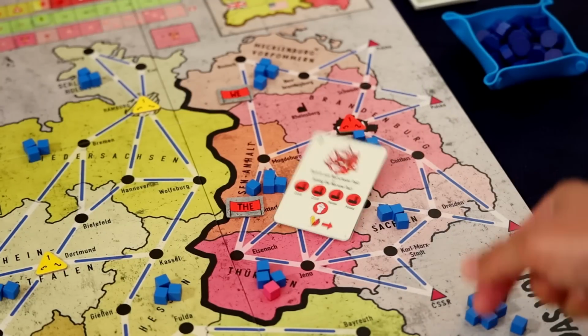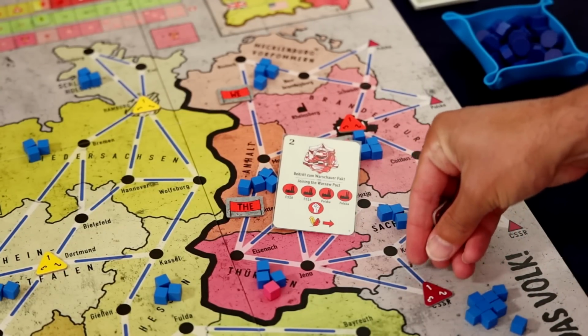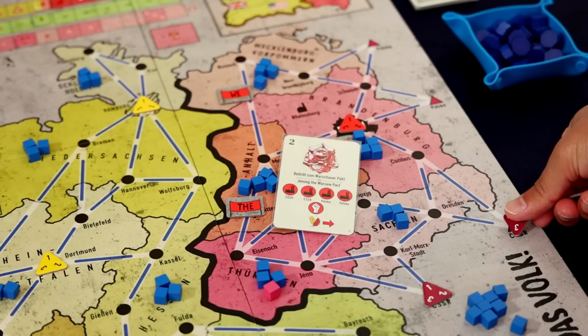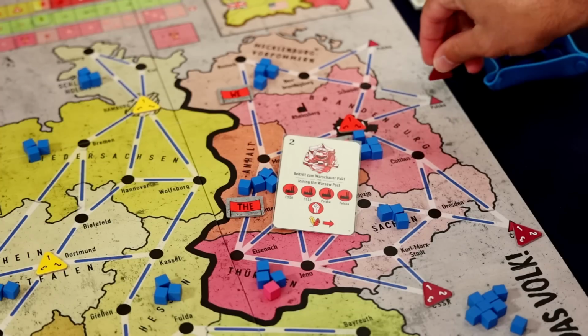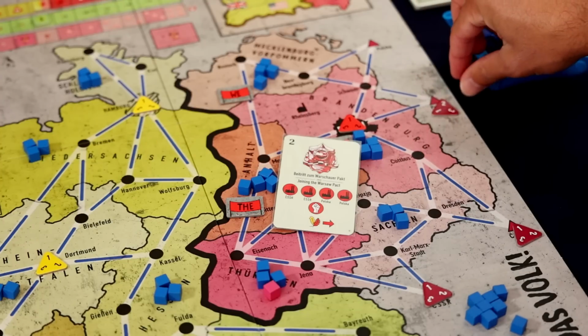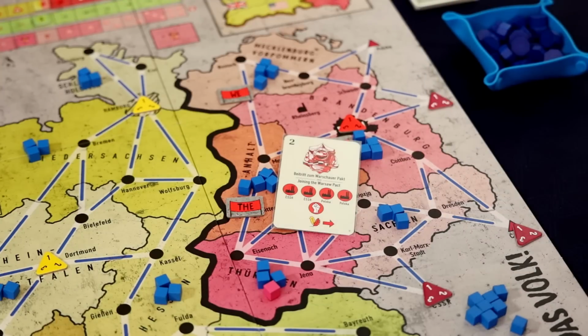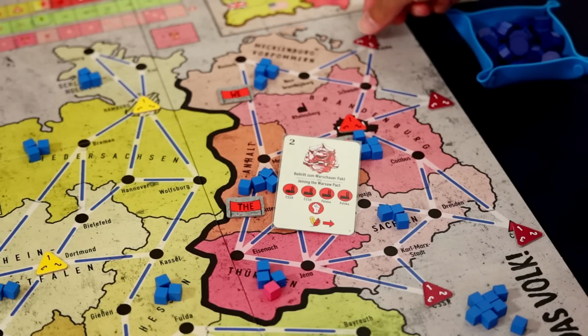Again, this is another one where there's definitely a learning curve here. There's a lot going on, and it takes a couple of games to sort of get your head around it all, but it is so worth it. This game is incredibly satisfying, and I'm telling you, if you like games like Twilight Struggle or 1989 or even 1960, like I mentioned before, this has a very similar card system, and I highly recommend you try this one. It's incredible. Check it out. It's my number 2, mispronouncing it again, Versindas Volk.